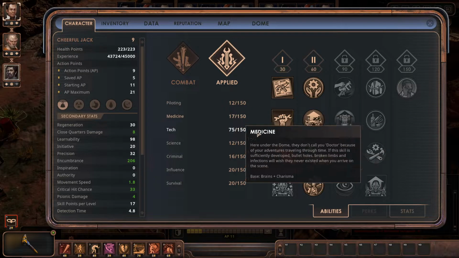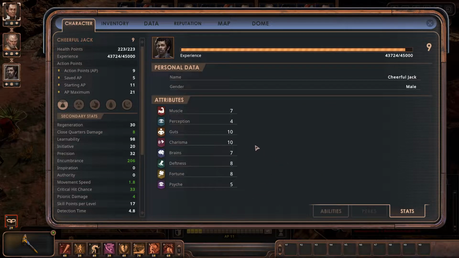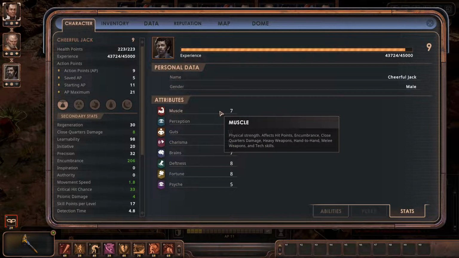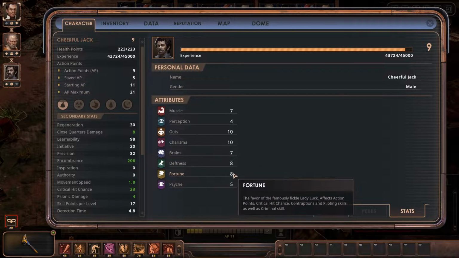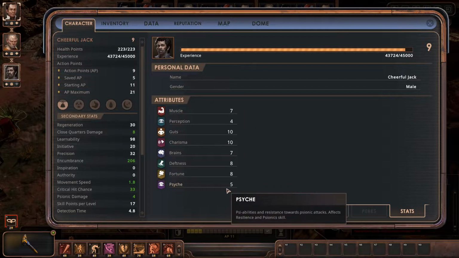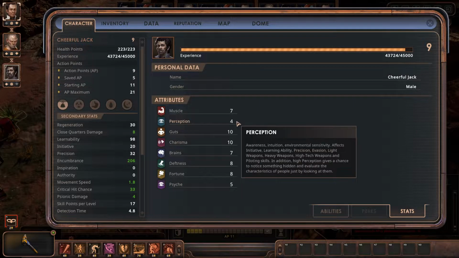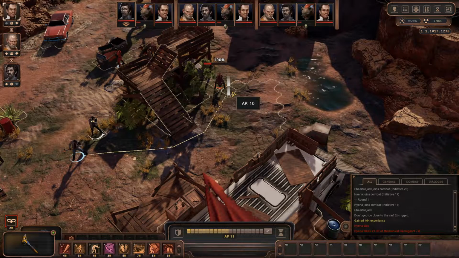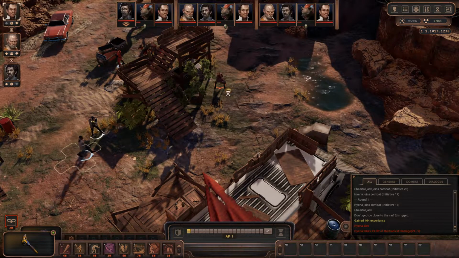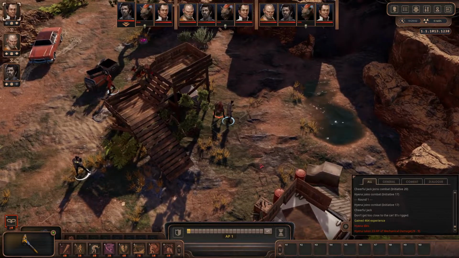Okay, I like you, Mr. Jack. How about your stats? Pretty damn good stats. Guts at 10, muscle at 7. All of his stats are above average by actually quite a big margin. Except Psyche, which is at 5, which is pretty damn good too. And perception. But I have good perception, so I think we're okay. Yeah, you can go right here, I think, and we'll probably save one of those action points, so you're good.